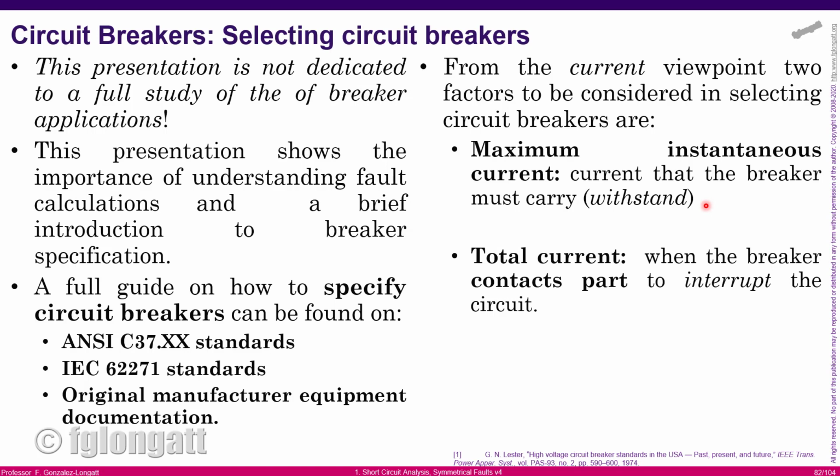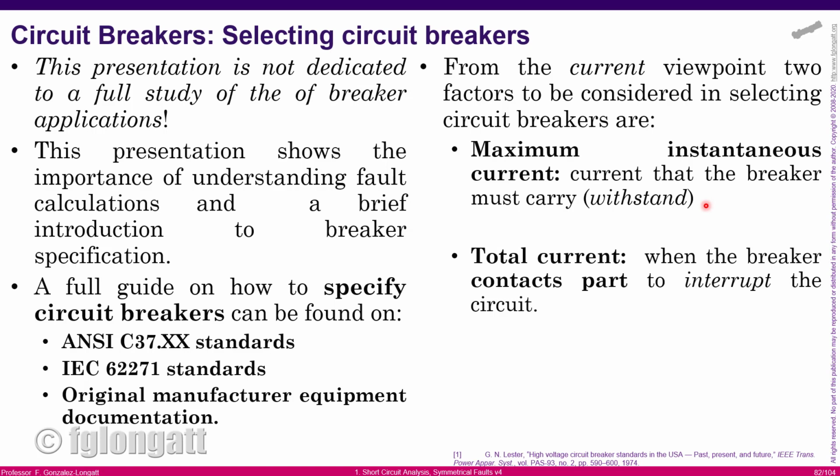And then we have to stop the fault current, and that is the job of this circuit breaker. When we receive the signal of stopping the fault current from the relay, that is where the breakers start to open the contacts. That is the current that we need to stop. That is what we call the total current or interrupting current.